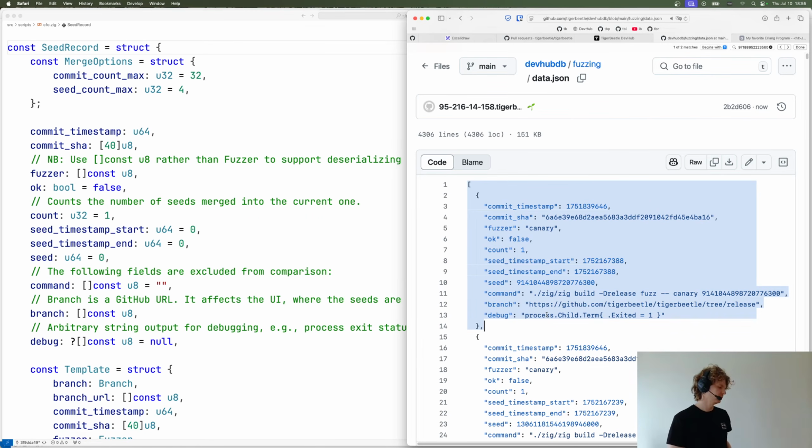I don't try to classify seeds by the branch, by the commit hash, by the fuzzer, as you would naturally expect, because there certainly is a tree structure to the problem: there are branches, and each branch has a bunch of fuzzers, and each fuzzer has failing and passing seeds, whatever. Originally I started writing code that way, but then I realized that this isn't essential, and actually makes the problem harder.